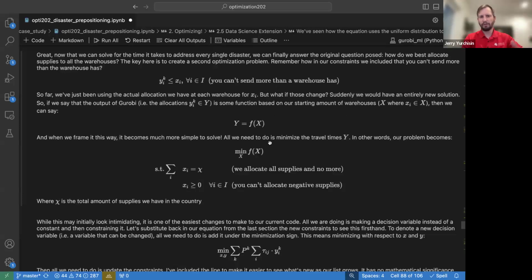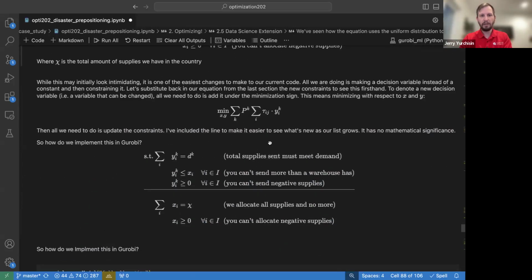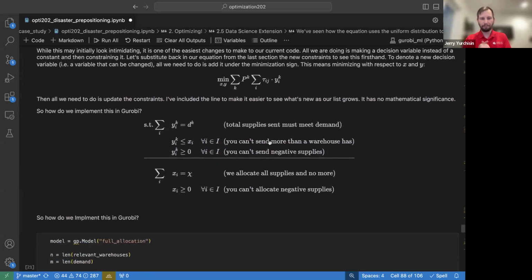There's a lot of going through this step by step, but I'm pretty sure everyone listening has figured out exactly what's going on. Here is the whole model now. All we're doing from the previous model to this one is adding the capability for this one right-hand side to go from a constant value to a decision variable.